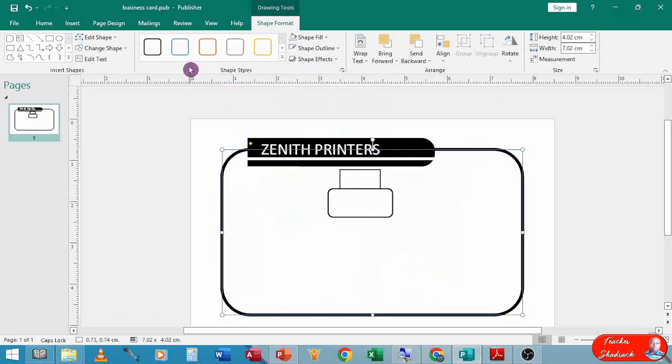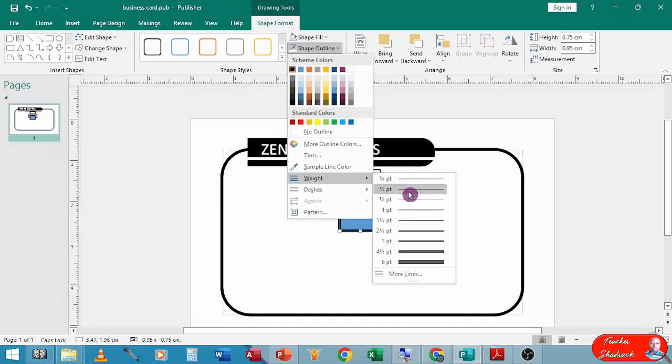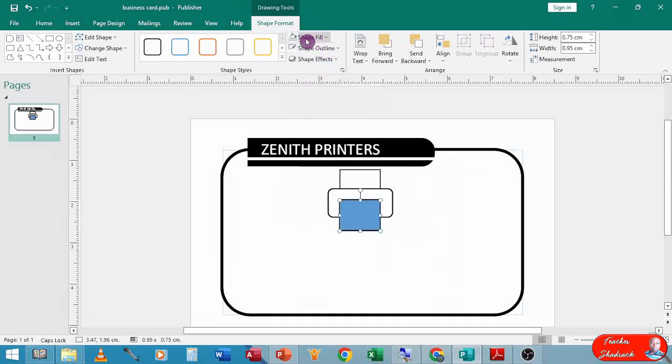And then we have got another rectangle down here, a rectangle extending from here down, slightly protruding towards the bottom, going towards the bottom. Shape outline, weight 3/4, and then no fill color. This one has a fill color. We are going to have it with the fill color white so that it can hide this line that was crossing through.